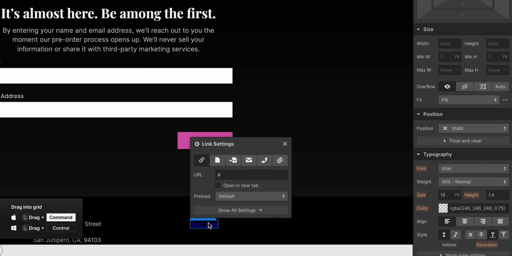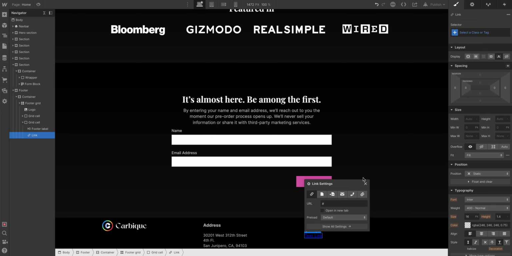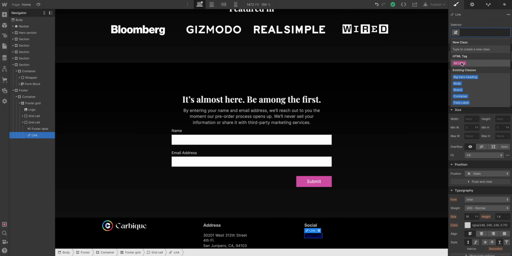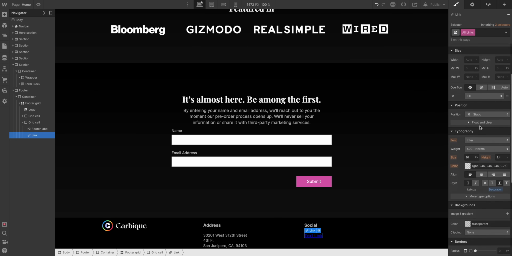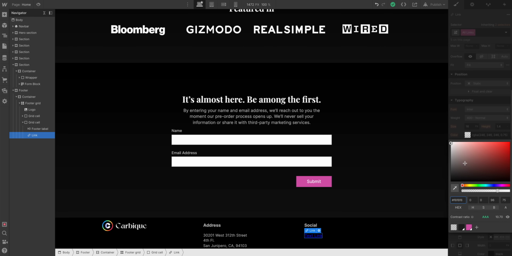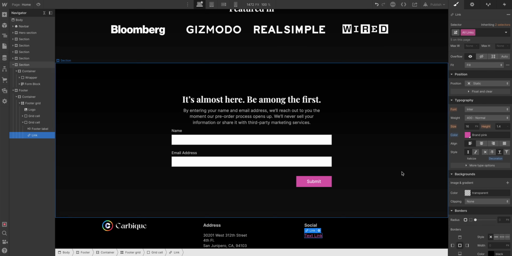And by default, we have this link style. This is our default link style on the page. This may be the preference if we have a hyperlink. So what we could do here is add a simple class to it. We could also style using tags. We can style all our links if by default we want all our links to look a certain way. So with all links selected, we could go in and say, we want maybe a blue, or even what if our links had sort of a pink color? That could work. That's one way to do it. And we could actually leave it that way, so that's the default.